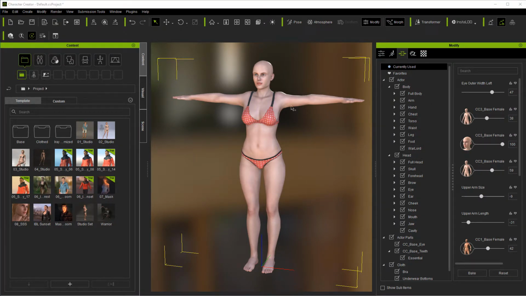Now, once you've finished with all your sliders, got it shaped like you want it, you're pretty much ready to move on to the next step. That may be hair, maybe clothing, maybe taking it out into another application like using GoZ to go into ZBrush where you can shape it a little further past these sliders. But this is pretty much it for what we can do with the sliders section as far as basics. Now we'll go ahead and move on to the next section.